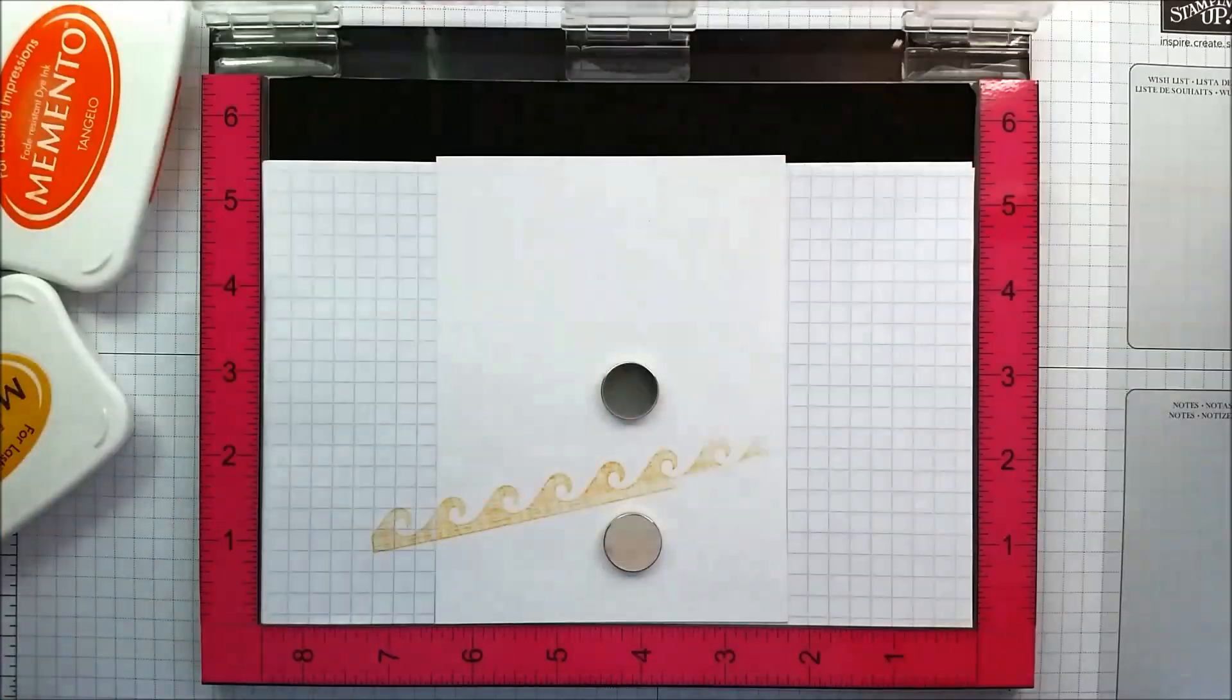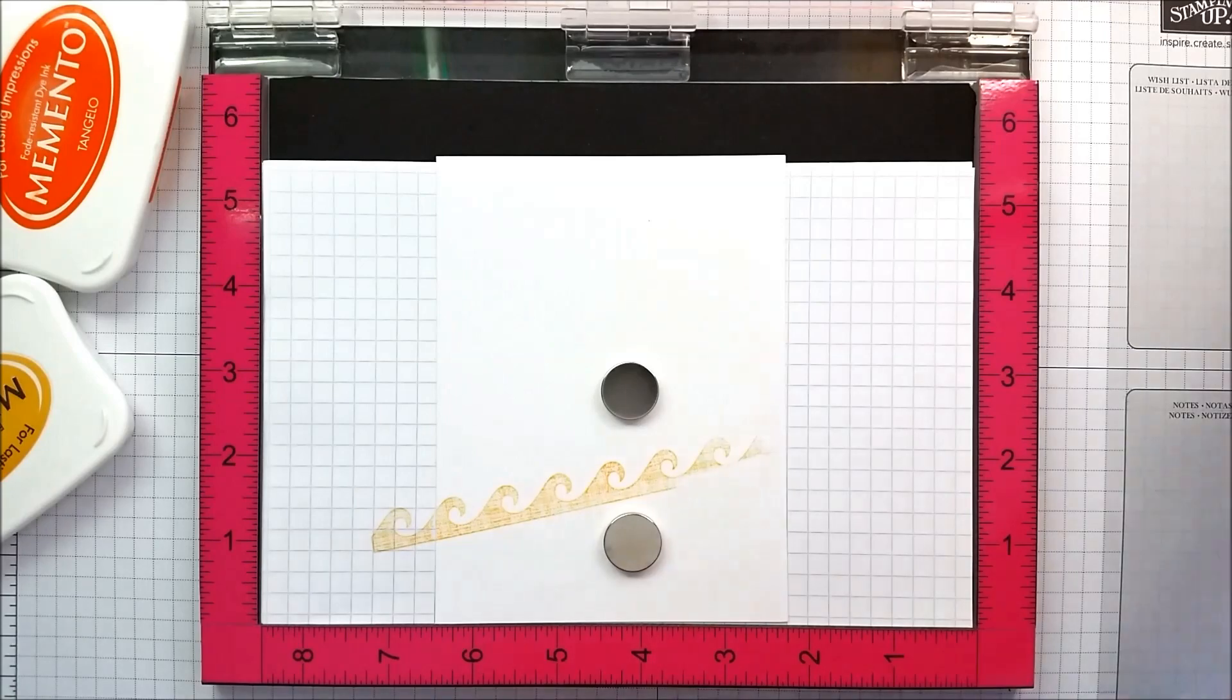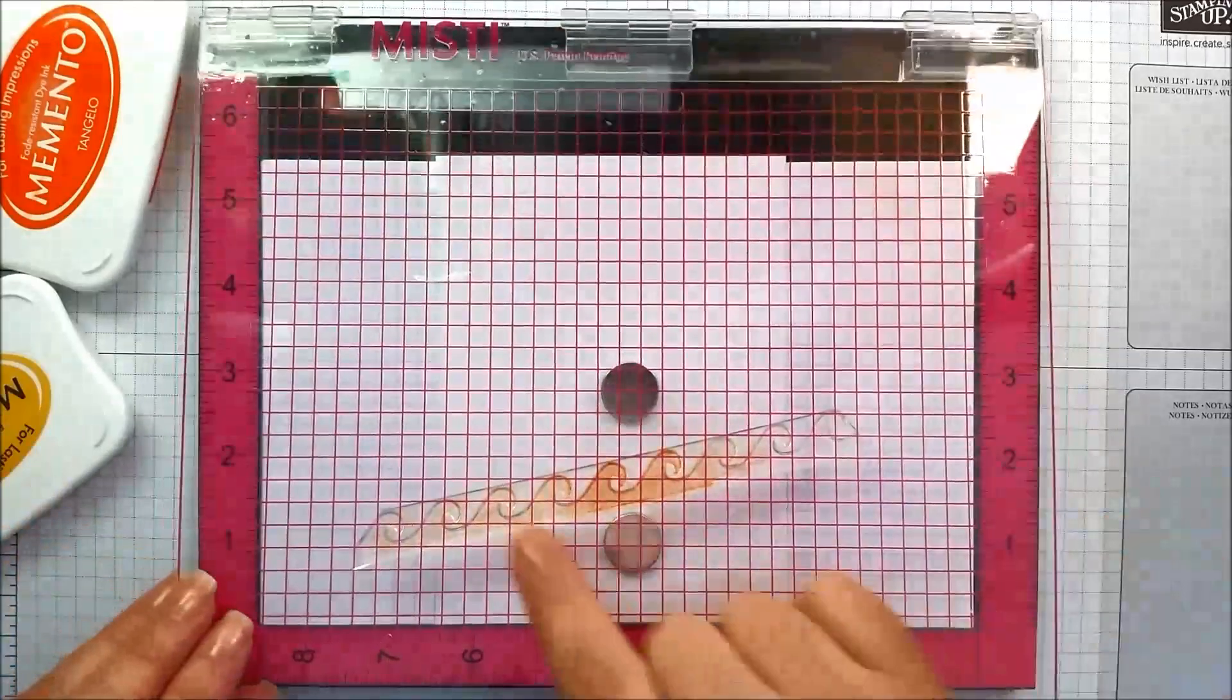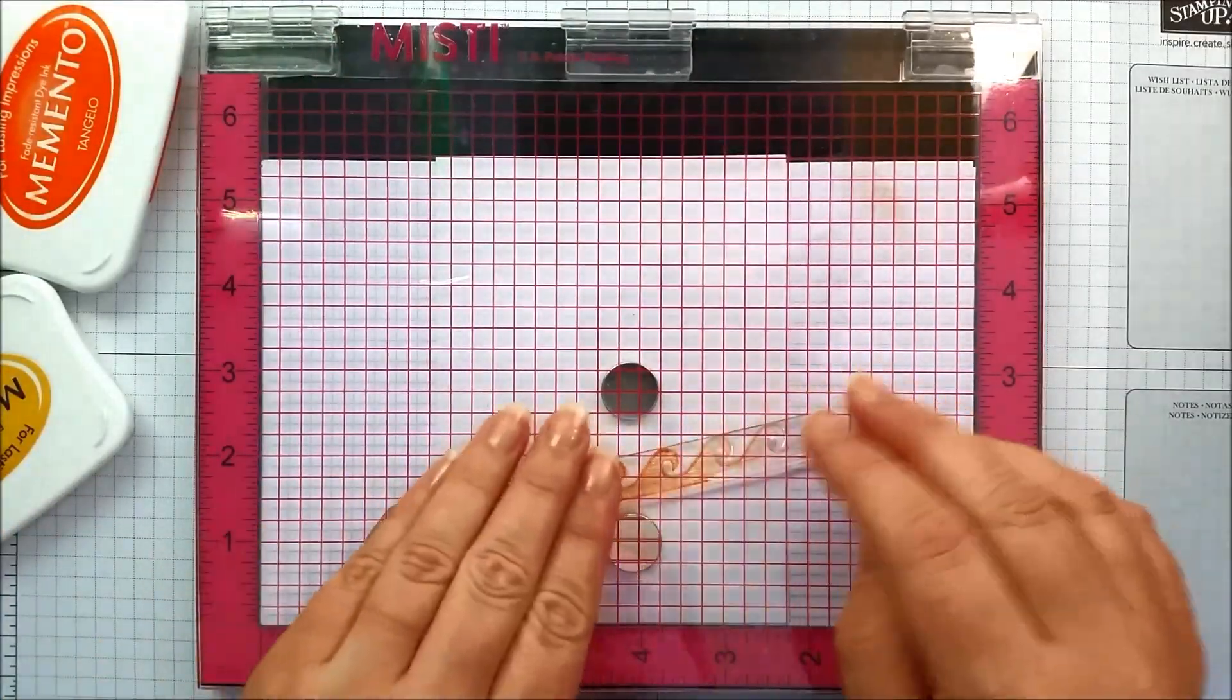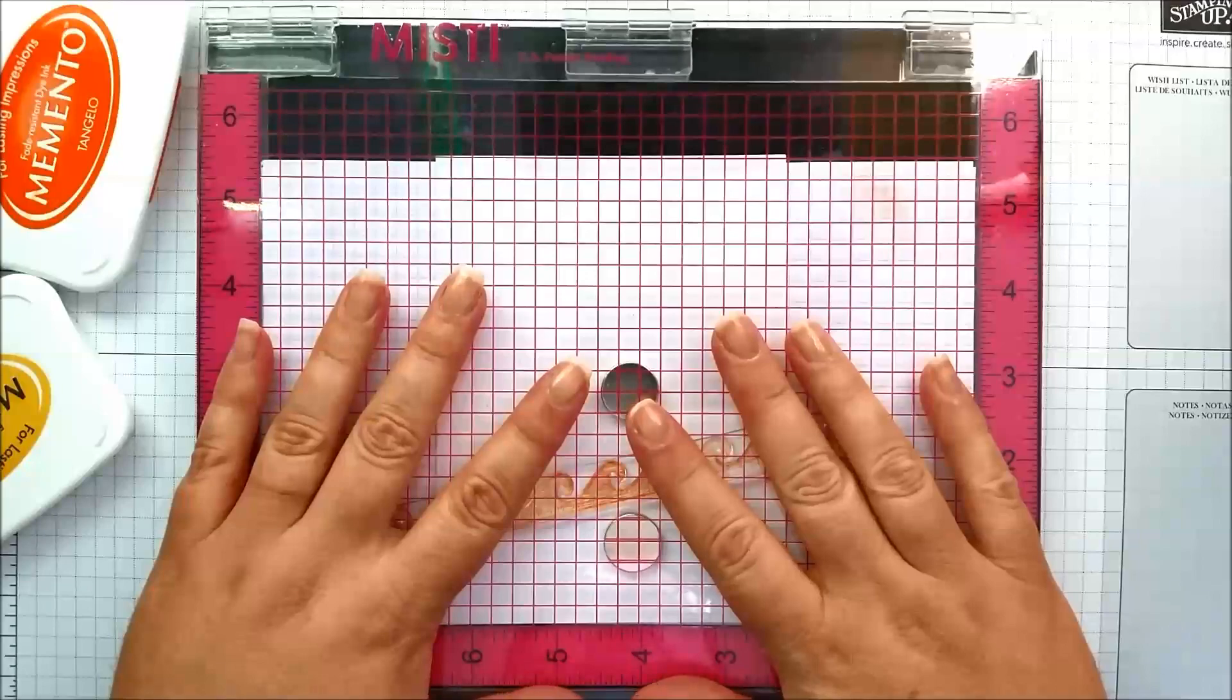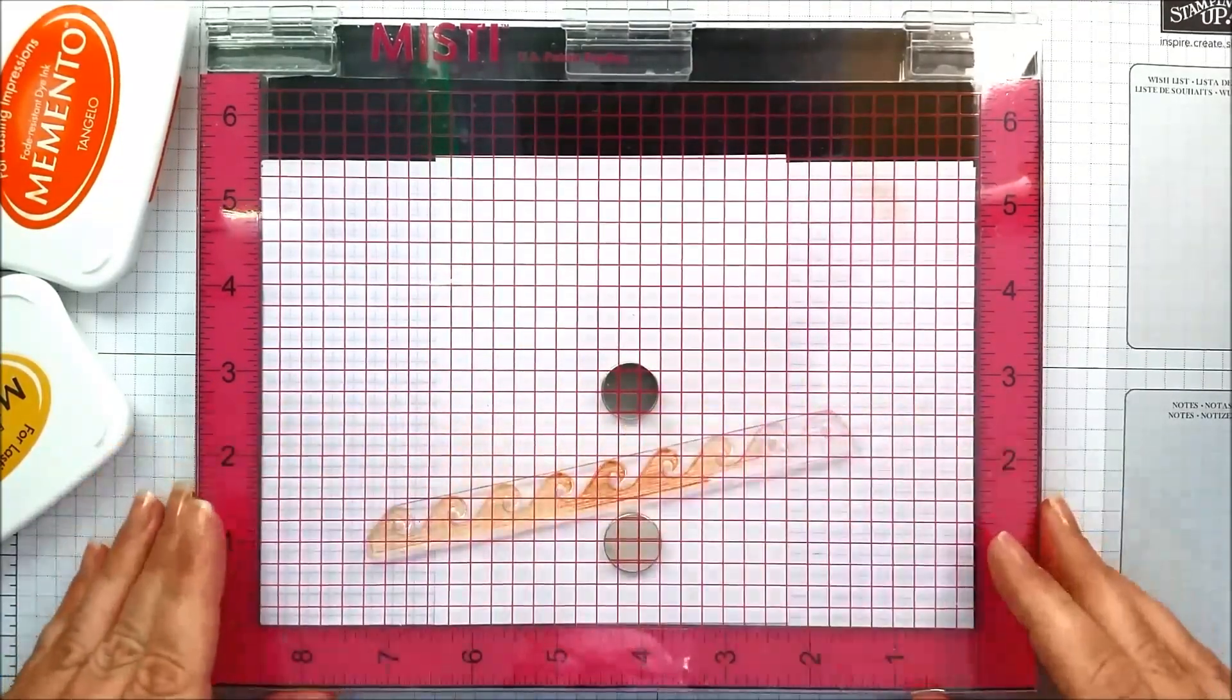I have a little bit of yellow and if you think your ink has spread too far down just use a baby wipe. I took a little bit of the orange off. Closing that lid, and once again because the MISTI lid keeps coming to the same spot, it repositions your stamp exactly over the original.